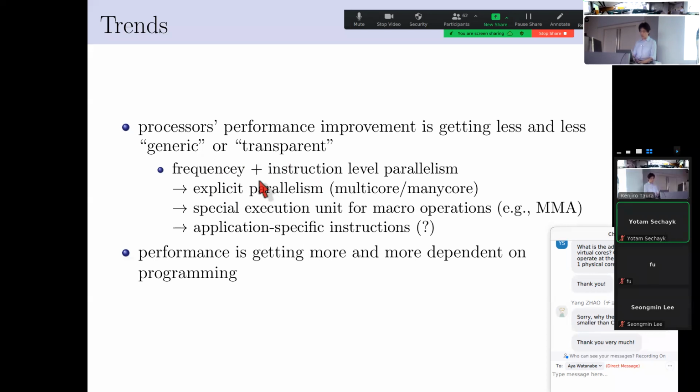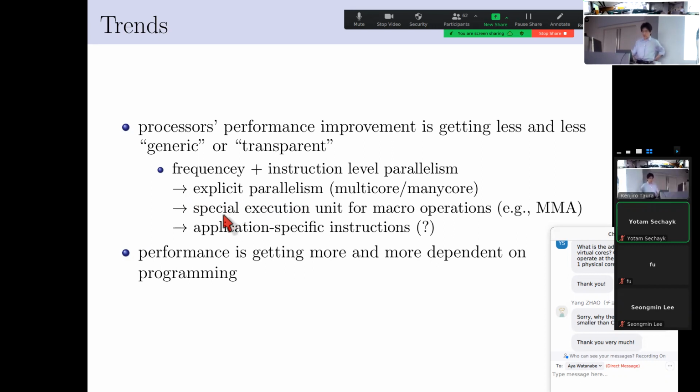We used to enjoy this transparent performance improvement from the processor. But over time, the time has come in which we need to take advantage of explicit parallelism that you expose in your software.